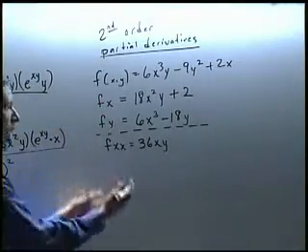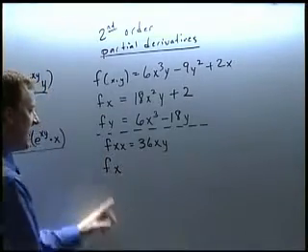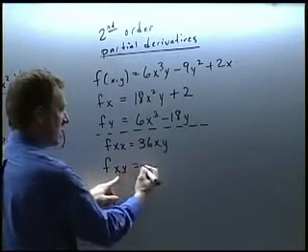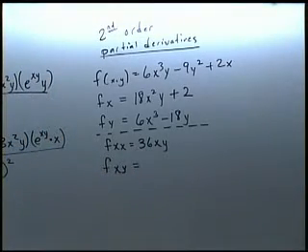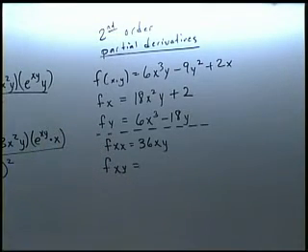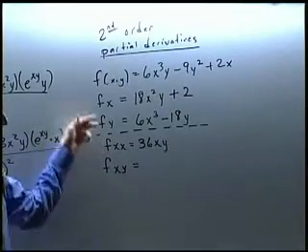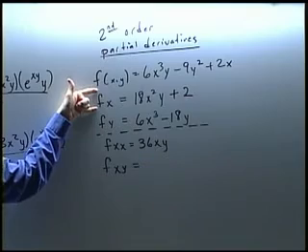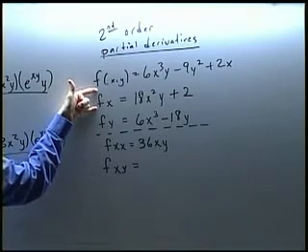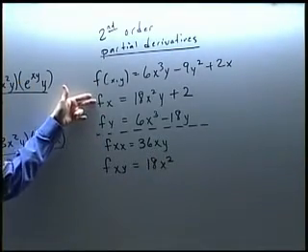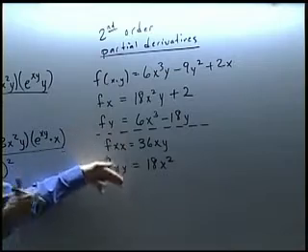Now, there's another option that's available, and that is if we take the derivative with respect to x the first time, and then we take the derivative with respect to y the second time. And you might wonder, why would you ever want to do this? Well, as we progress through this concept, we're going to see that there's a place for both of these when we're trying to find maximums and minimums. So what if we look at this function, and we take the derivative with respect to y this time? What do we get? 18x squared. Good. So we've got both partial derivatives with x being the first derivative, and then we did x and then y.